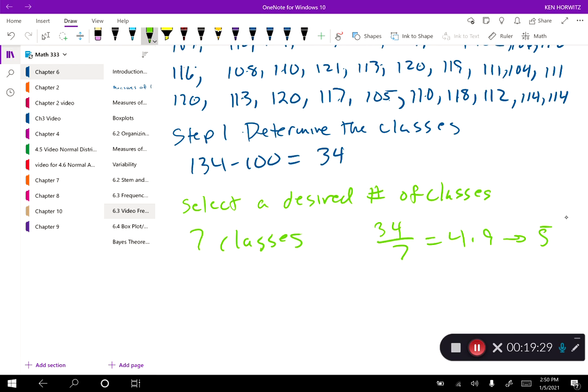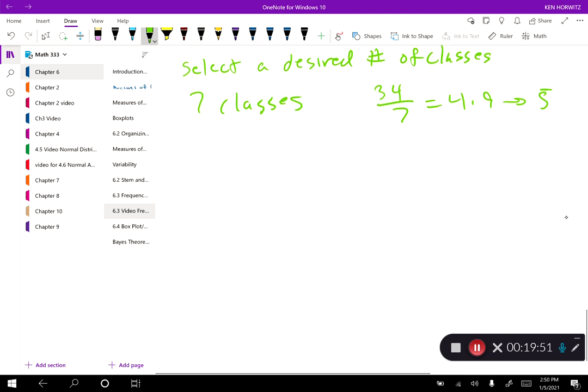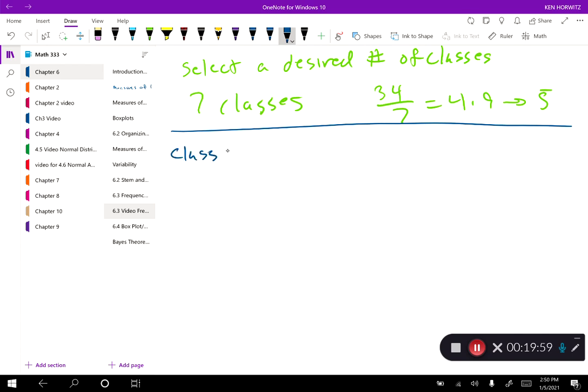You would hate to write out all your 7 classes, put all this data in your frequency distribution, and then realize that 134 falls outside of that last class. So even if it was 4.1 or 4.2, I probably would round up to 5. All right. So now we're going to make our classes. I'm going to go back to blue just because it shows up a little bit better. I'm going to say, all right, class limits.